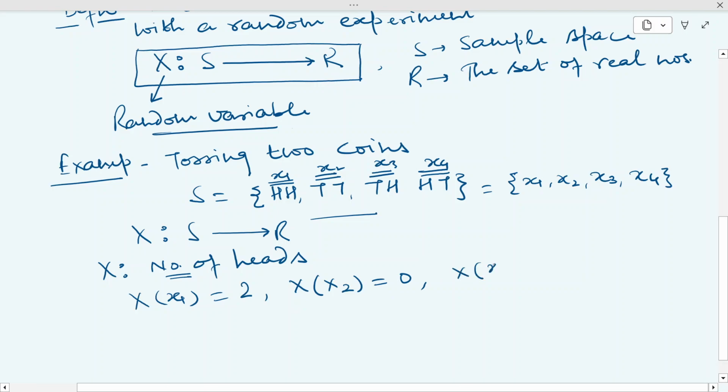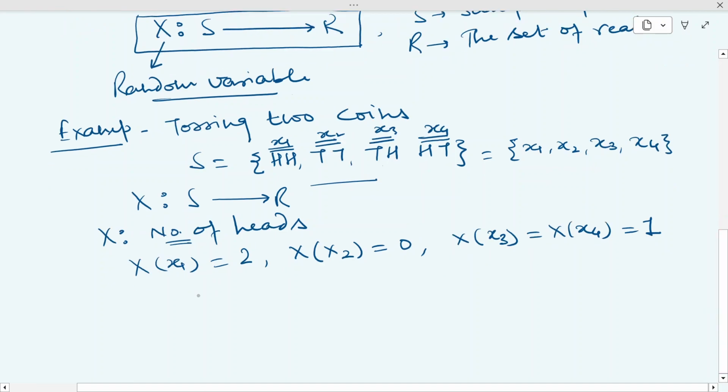Similarly, X on x3 and X on x4 both give 1, because there is one head in each of x3 and x4. In this way we assign a numerical value to each of the outcomes. This is how we have the concept of random variables.